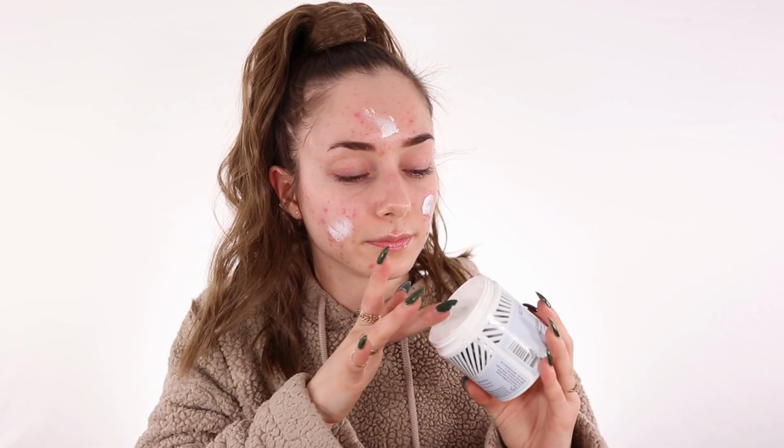So this just loves. And already you can see I have a little bit more life in my skin. It's a little bit more dewy. I let it go into my skin before I reapply on my face. I don't want this to be too heavy in any way, shape, or form. Now I'm bringing everything down my neck because I don't want to get any wrinkles or anything. So here is the second layer.